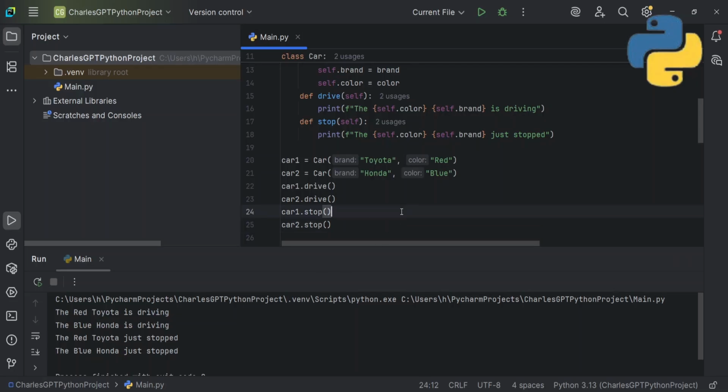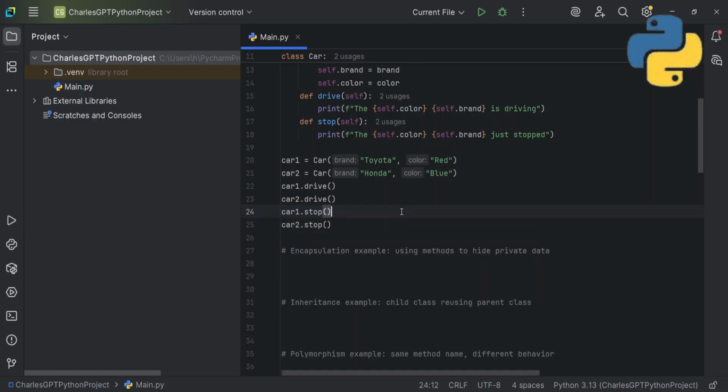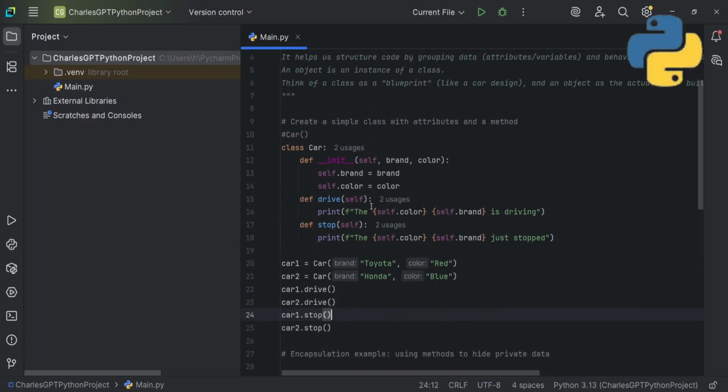So that's it. That's just how you need to do, to know all the things you need to know to get started with classes and objects. So you have the constructor, you can create as many functions as you need. Then you create an instance of the classes like car1, car Toyota red, car2, car Honda blue. You assign values to it like this using what you gave in the constructor.